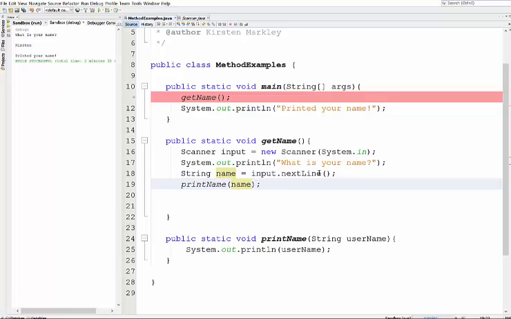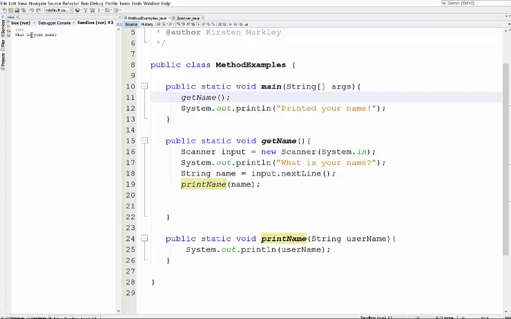So now we're going to use this method to get the user's name, and then we're making a call to another method that's printing out the user's name. We're sending it data, and we're printing out that data and not returning anything. So once the username is printed, it'll return back here, which will then return back to the main. Okay, so I'm not going to debug it. We're just going to run it and make sure that everything works the same. And here it's asking me for my name, and it printed my name. So that works out well. Okay, what else can we do?